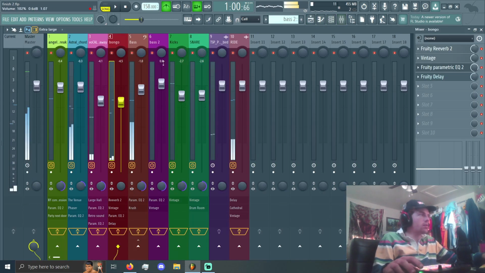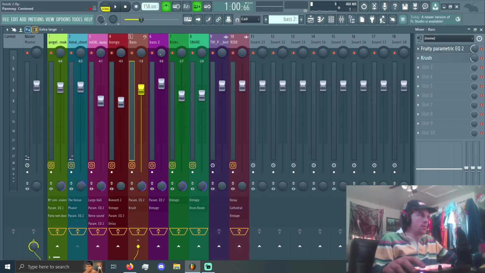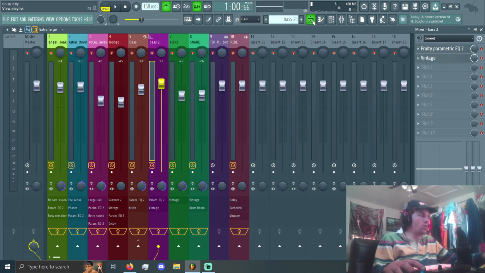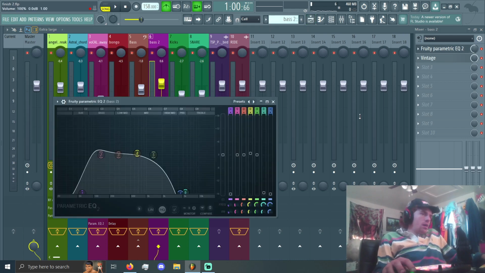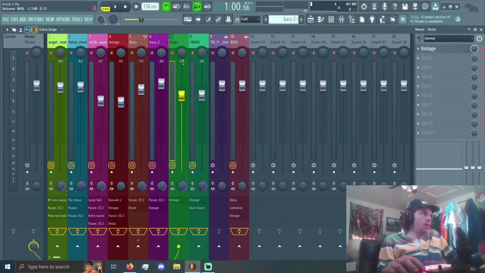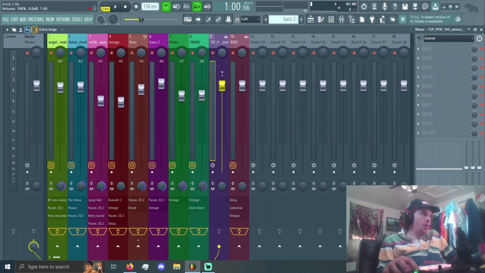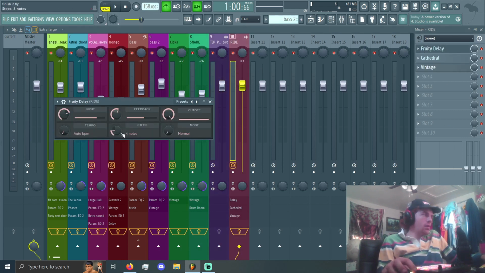And what next? We got the bass. So I did this free crush filter, drove it up, added some bit reduction, and took out the highs. On the second bass, the donk donk, I took out the highs, took out the very lows because I didn't want it to clash with the other bass, and then I compressed it. And then yeah, there's a compressor on the kick, compressor on the snare, and a slight reverb. And yeah, delay on the ride, or the cymbal on every 4 to make it that sound, and a bunch of reverb.